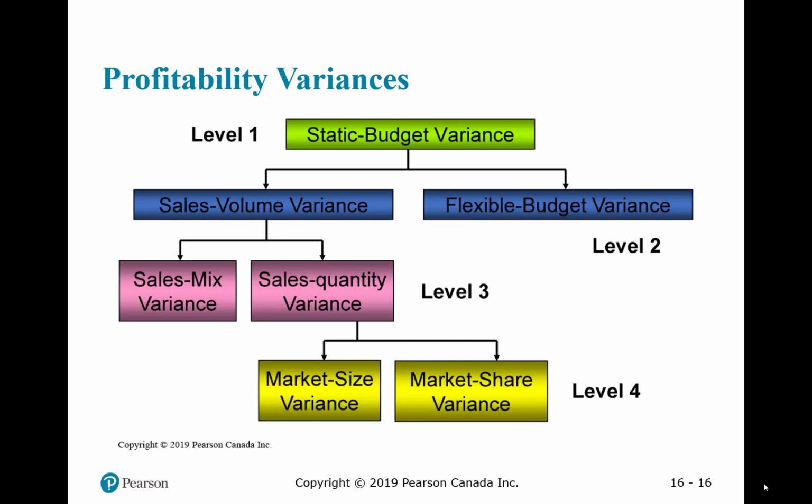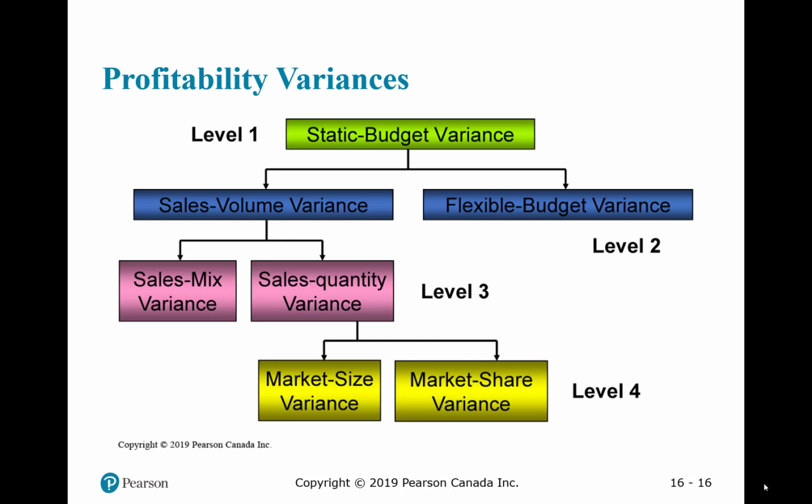Okay, and then we change gears. We now move into the profitability variances. Now keep in mind, you've learned about what a static budget is. This is keeping both the quantity and the price fixed, and comparing that to what you actually sold. In managerial accounting, you then learned about your flexible budget variance, which flexed your budget based on the number of units. Keep in mind, you looked at different reasons why the flexible budget may have varied.